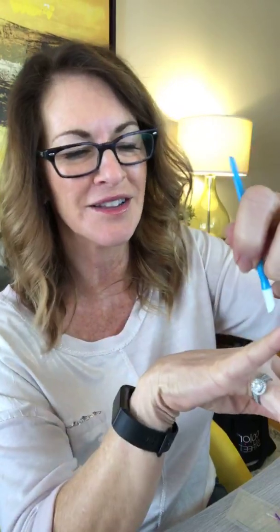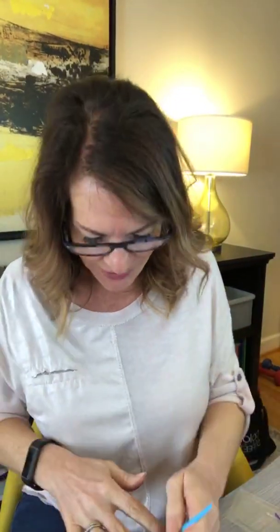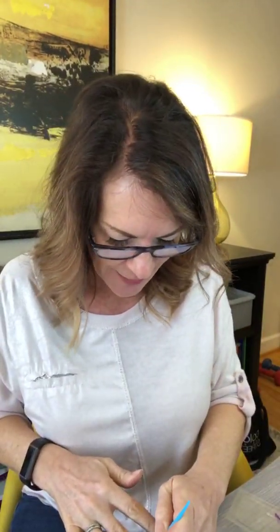Now this pinky, I have really strange shaped cuticles, so I always end up trimming off a little too much with my fingernail. So I trimmed it a little bit short, but again, when I do that along the cuticle, it doesn't really show. I can see another little wrinkle in my middle finger. Sorry, I'm giving you guys the bird. But I can see a little bit of a wrinkle in that middle finger.